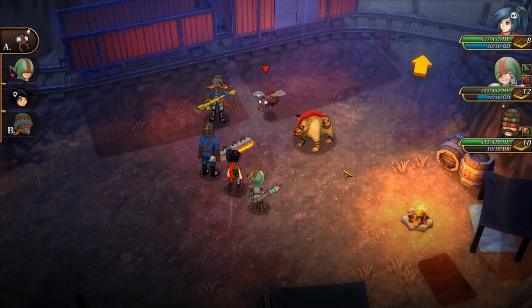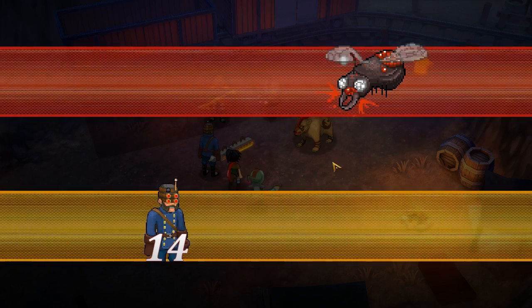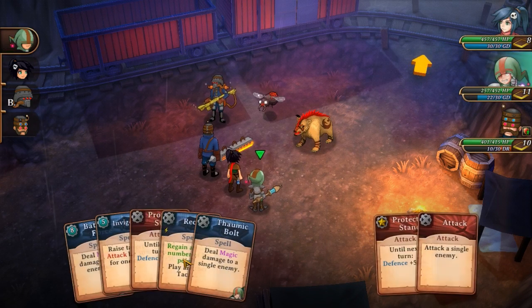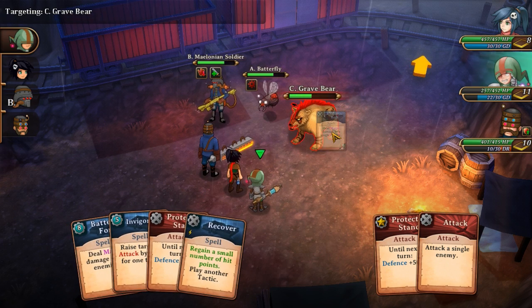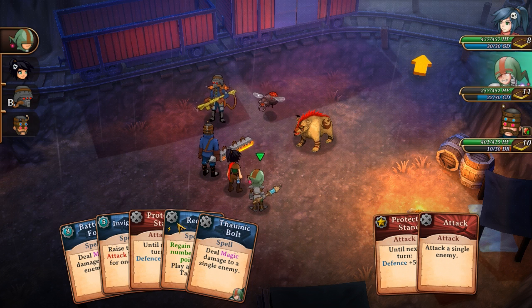So the bear's raging. I don't know what that is or does. I almost feel like that's skipping a turn, so yeah, his defense is so high, that's 14 damage, that's nothing. The bear has no buffs or debuff icons on it, it says Rage. Rage might be preparing for another attack, come to think about it, but I'm not sure.